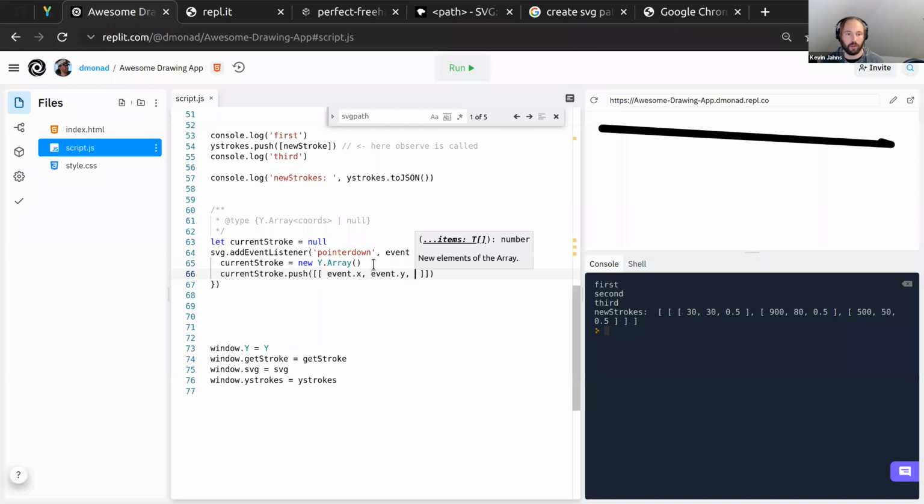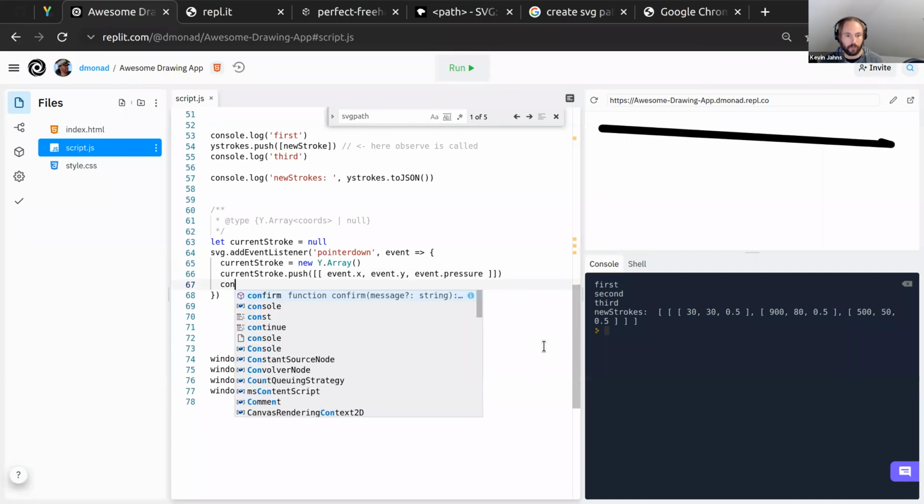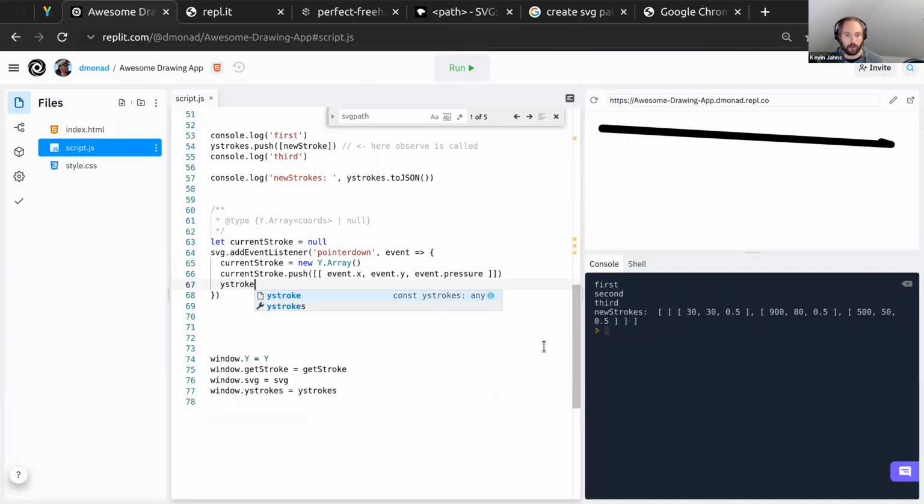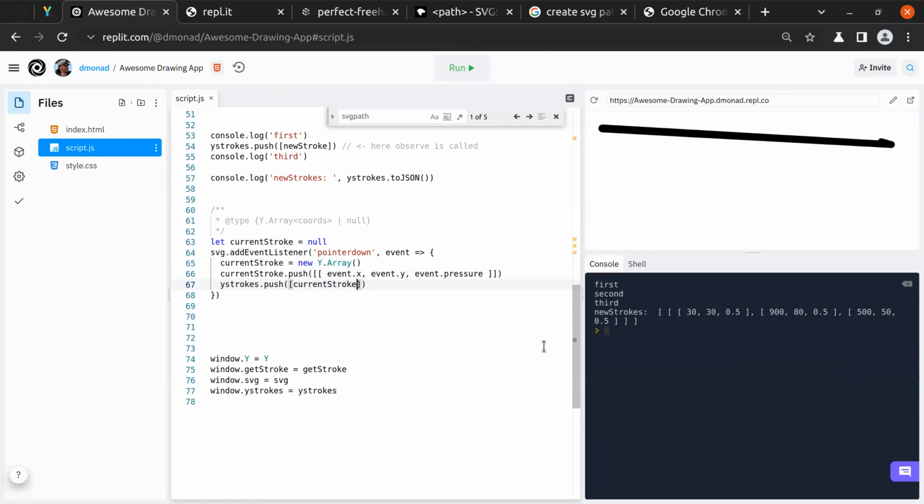And we can do that only because we are full screen. Otherwise, we would have to do some transformations. But we have event.pressure, right? Yeah, we should have that. Okay, and then we add it to the Y strokes list. Y strokes dot push current stroke.